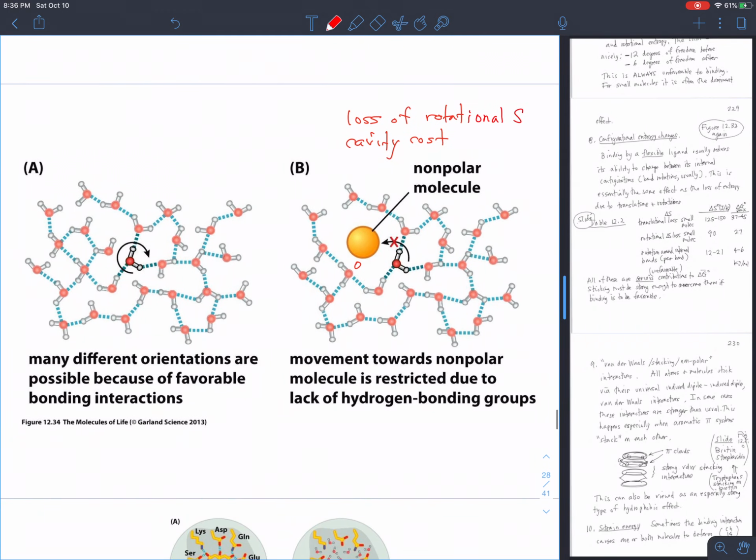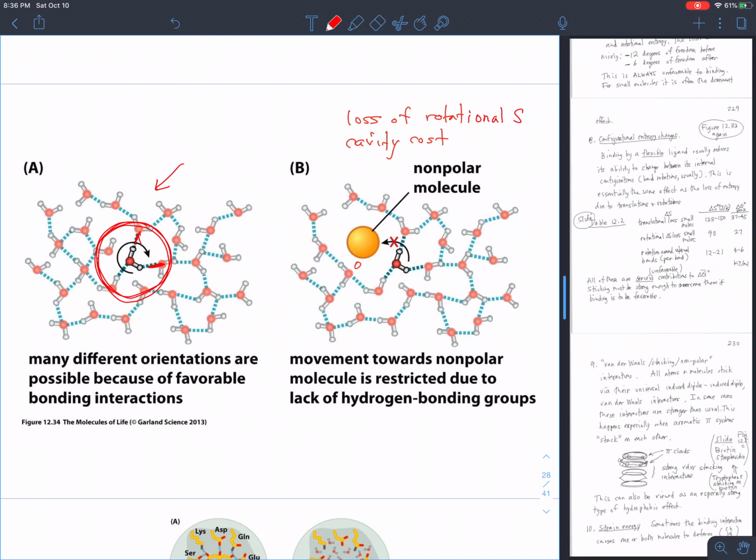All right, first of all, the hydrophobic effect works something like this. You've got a bunch of water molecules. They're all hydrogen bonded to each other. And if you look around any one of these water molecules, the environment is statistically the same in all directions. That means you're just as likely to get good hydrogen bonding in this direction as you are in any other direction, which means that the water molecules have their full complement of rotational degrees of freedom, rotational states available to them.